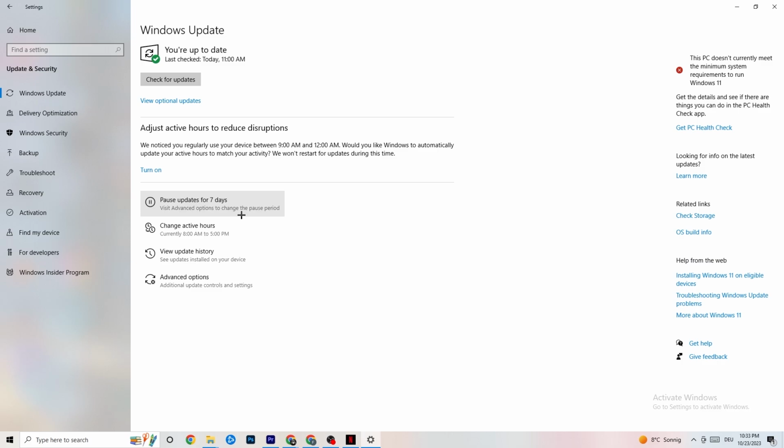This is going to sound a little bit basic, guys, but trust me, it will help you a lot. I want you to update every single driver which is currently on your PC and is outdated. As you can see, mine is up to date. But if yours isn't, you're going to click on check for updates. You're going to download the best version of Windows which is currently available for free. And this will help your PC a lot. Once you're finished with that, I want you to end this task.